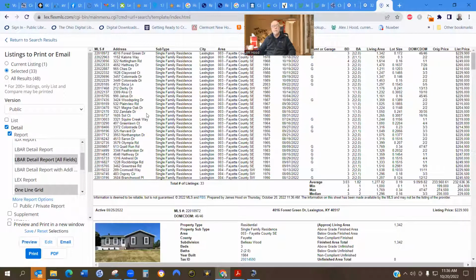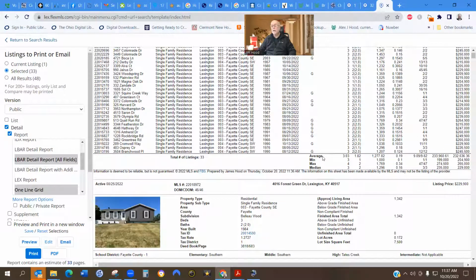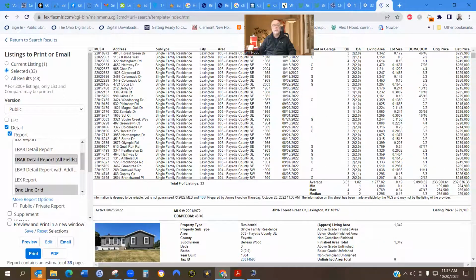The one line report, again, it's in your MLS, it just takes various shapes and sizes. It gives you a real quick list, the basic details: the number of beds, the number of bathrooms, square footage, which sometimes records are close and other times they ain't, but it gives you a good breakdown of what all is going on. Days on market and all that good glorious stuff.